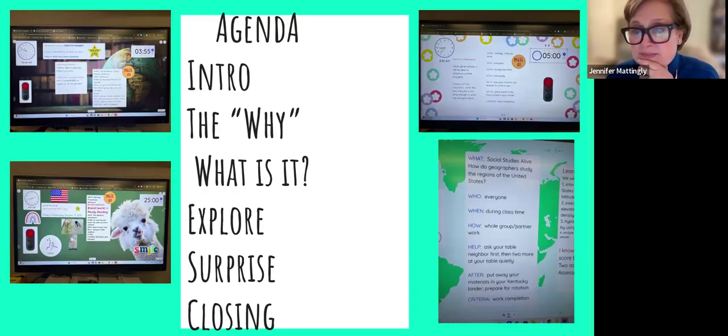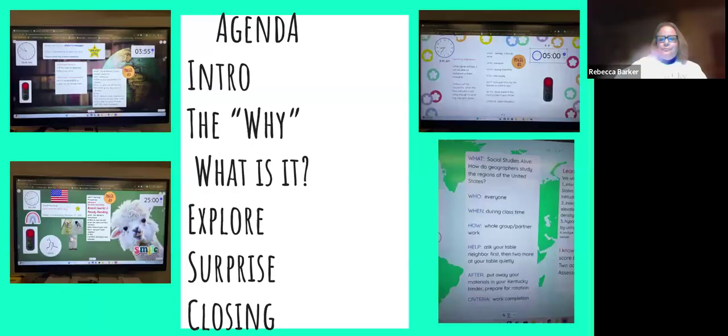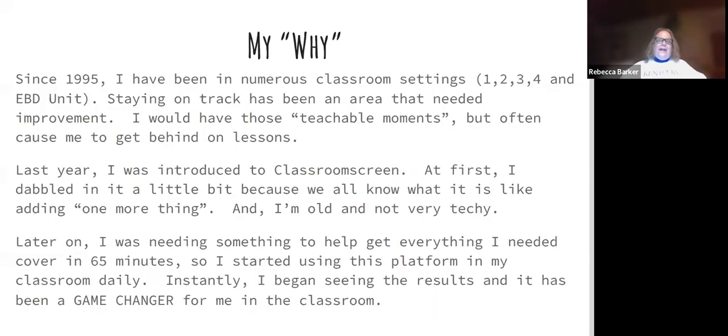In the pictures there are some from my classroom. This is my why for sharing this tool for your classroom. Since 1995, I've been in numerous classroom settings: first grade, second grade, third grade, fourth grade, and I had an EBD unit.